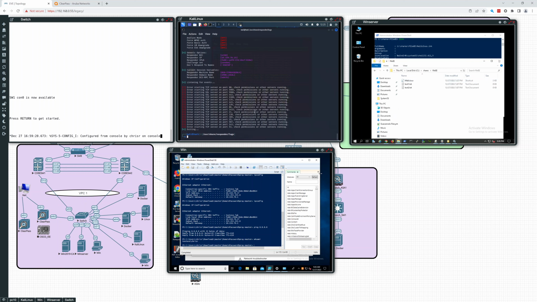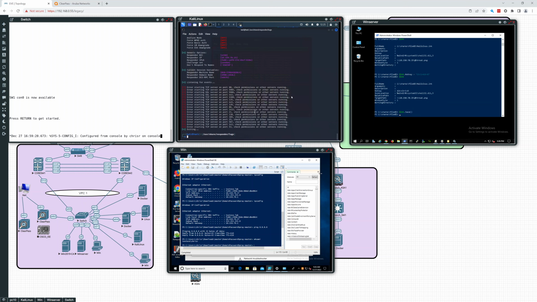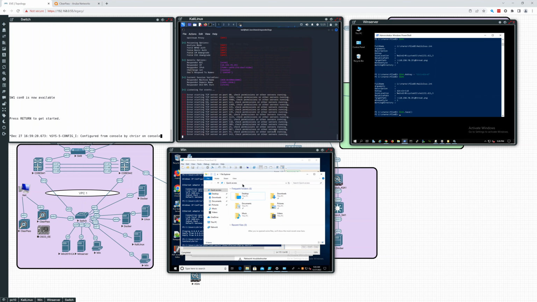Now we will close that. I'm going to start responder again. And hopefully this time we actually get a hit here. All right, so we're not seeing that hit.